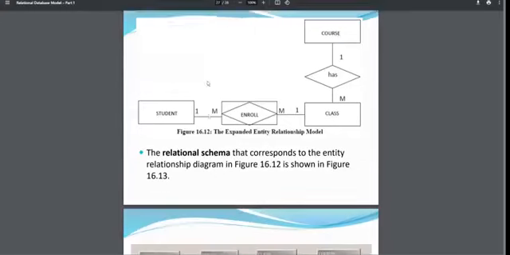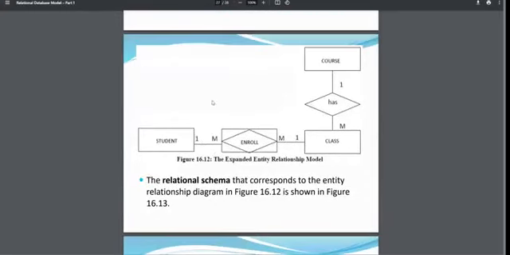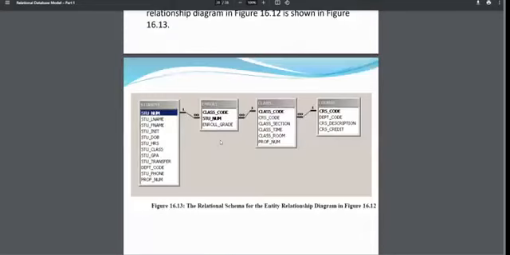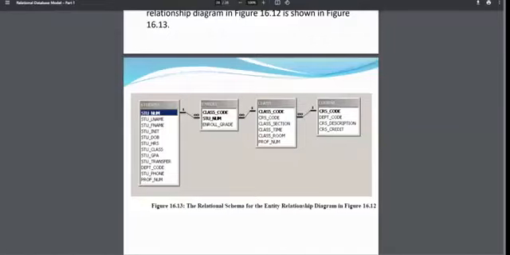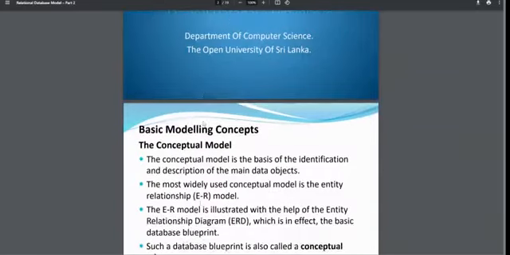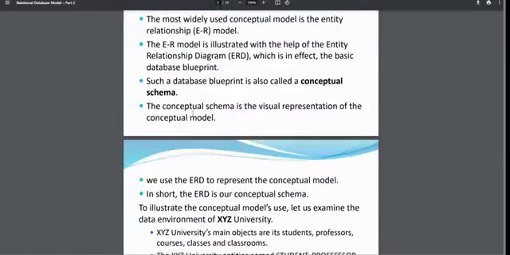Then we saw the way that we can represent the same example in an entity relationship model, and after that a relational schema. After that we started this section.